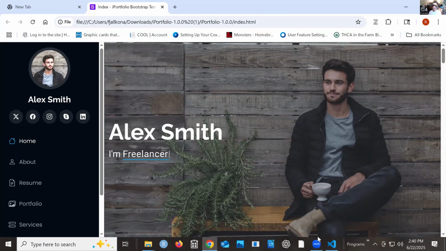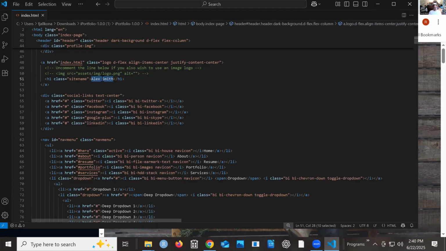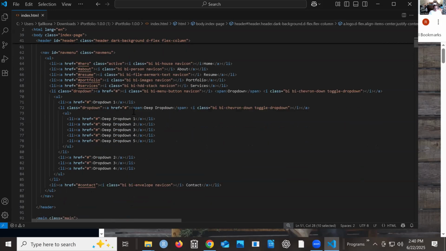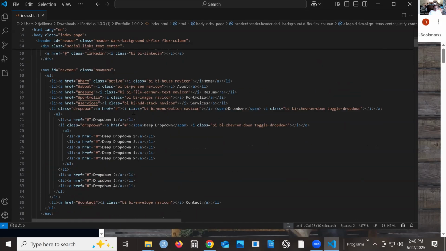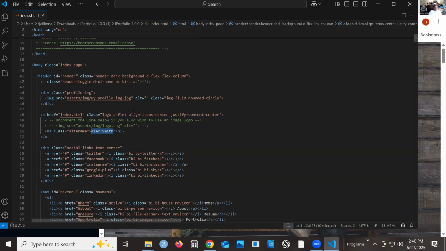What we're going to do is click over on our Visual Studio Code, and the text for that site name is right there. But I want to find something a little more obvious. So let me see what I can find in the scroll. Well, you know what? We'll just use Alex Smith. And we'll just change this to say new, and I'll use all caps so it's easy to see. New HTML tutorial. And I'm just going to hit Control S to save it.